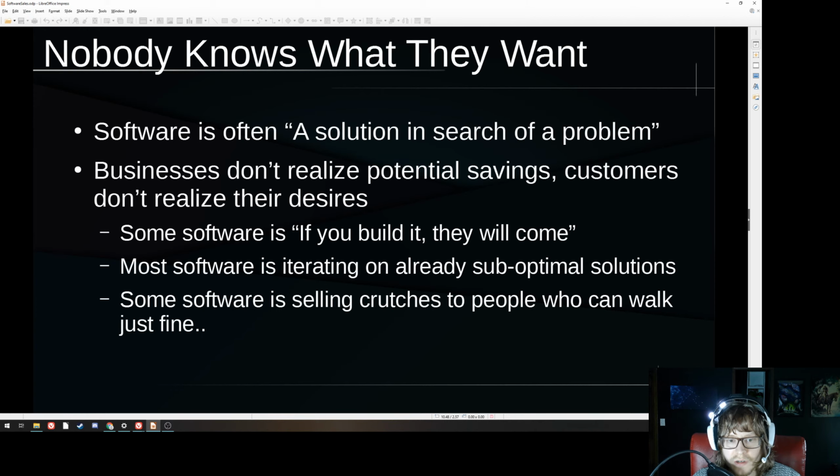Most open source software or popular apps end up like this. You also get your one-hit wonder success stories in this way. Things like Flappy Bird, where you just come out of nowhere and you're making a bunch of money. You build something and people just show up and it's totally unexpected. That happens, but that's definitely not the majority of software. Most software is just iterating on what is already a suboptimal solution. Most software is just a replacement of a replacement of a replacement of a replacement.